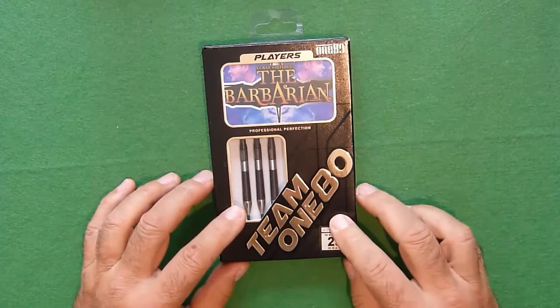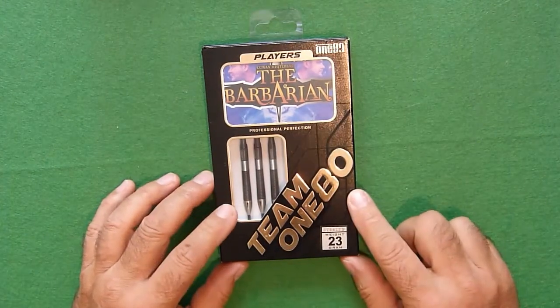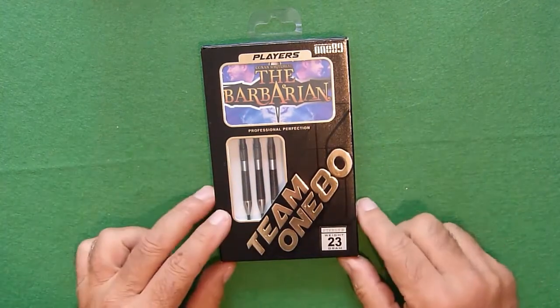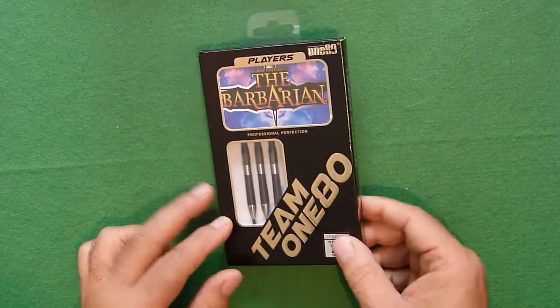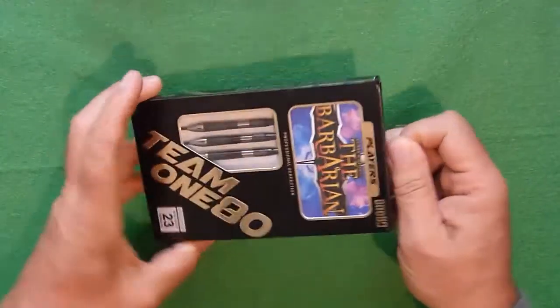Okay, this is a review of the Conan Whitehead, Conan the Barbarian darts from 180. This is the packaging, nice new design. 23 gram these are. Steel tip as you'd expect, and the packaging is actually quite nice.